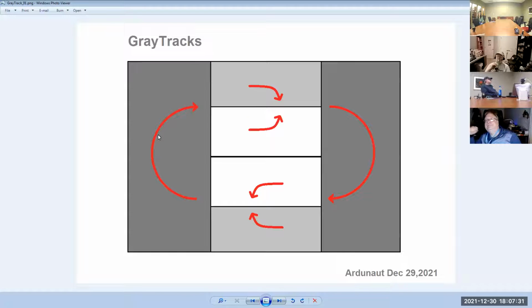And I am thinking of different combinations. For example, if you have a single sheet of paper of this color, the robot must be turning around all the time in the same direction. You see? It just goes in a circle. Exactly. This is a strong right turn, but this will be a soft right turn, right? So it will oscillate about this region until it reaches the new gray area, and will turn around, and do the same over here. That's my idea of a track for this kind of robot.